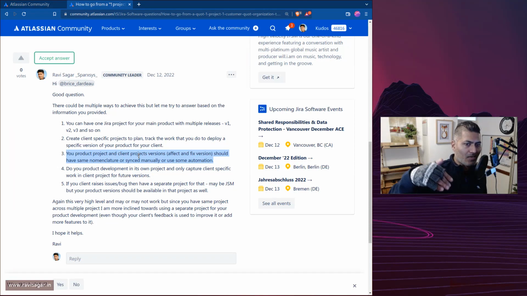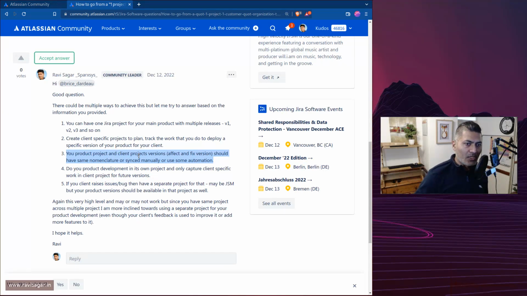So when you start planning the epics and stories, you can use the fixed version and track the work against version 3. But the main product development should happen in your main product project. In your client-specific project, you should track only client-specific deployments, or tasks or activities where client-specific work needs to be tracked.